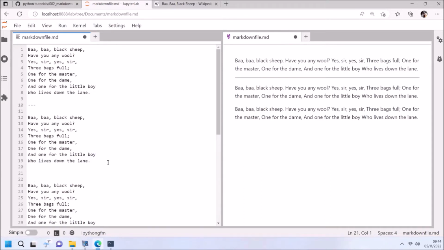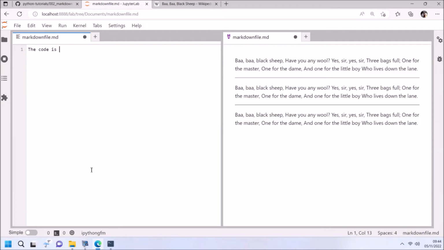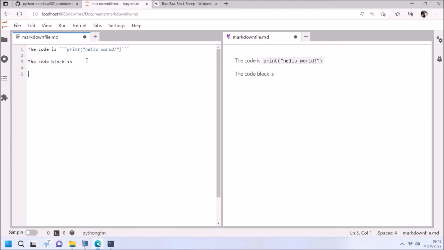So code can be added to a Markdown file using the grave character, and this is to the top left of an English UK keyboard and shouldn't be confused with a single quotation. So if we enclose the code with 3 graves, we're going to get a sentence with some inline code. If we place 3 graves on a new line, we begin a code block, and we end the code block when we place another 3 graves on a new line.